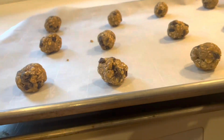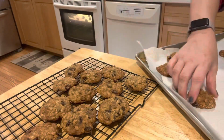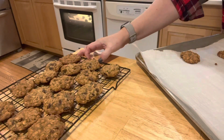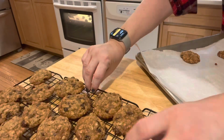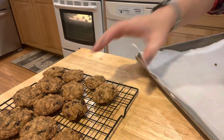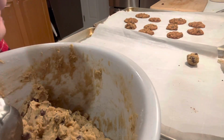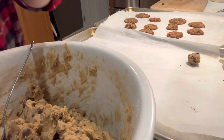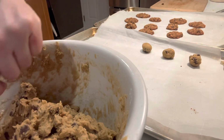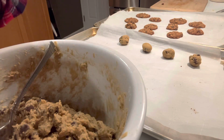Okay, just properly spreading them out, putting them in the oven. I baked them for 13 minutes. It said 12 to 15, but 13 was plenty. And just setting them out to cool and just continuing on. Okay, moving right along, and this is the chocolate chip batch. So these bake at 375 for 9.5 minutes is what I usually do.